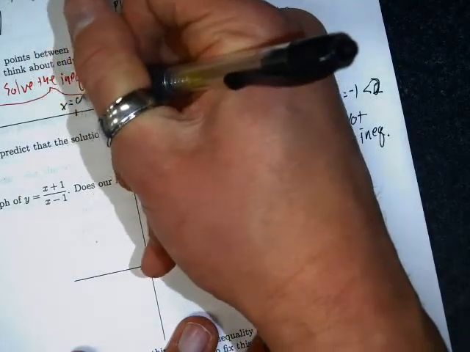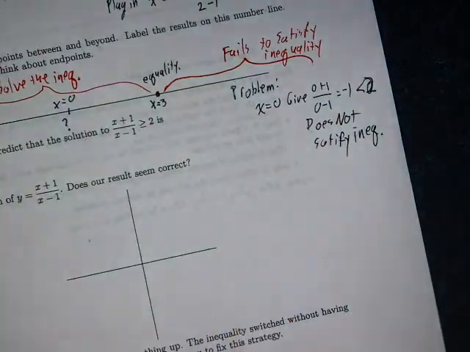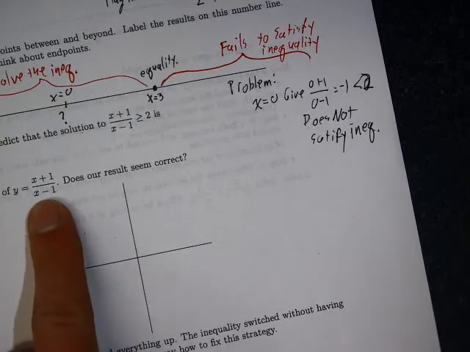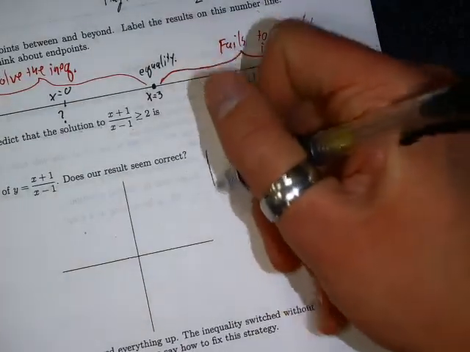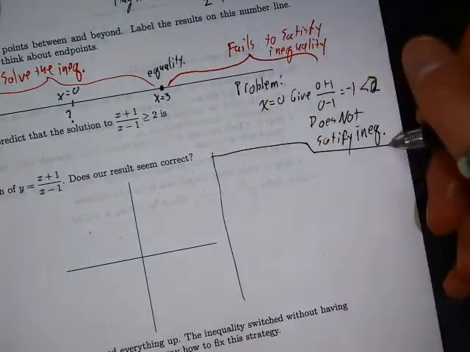So there's x equals 0. Something bad happened there. Okay, so that means that the strategy that we've used to solve inequalities will not work without adjustment in the setting of rational functions. And let's look at a graph, and that will tell us why. Well, it'll tell us, one, what the solution actually is. Right? If you can sketch a graph, you can solve inequalities. And it'll also tell us how to fix it. So let's try to sketch a graph of this function and see what we can see.